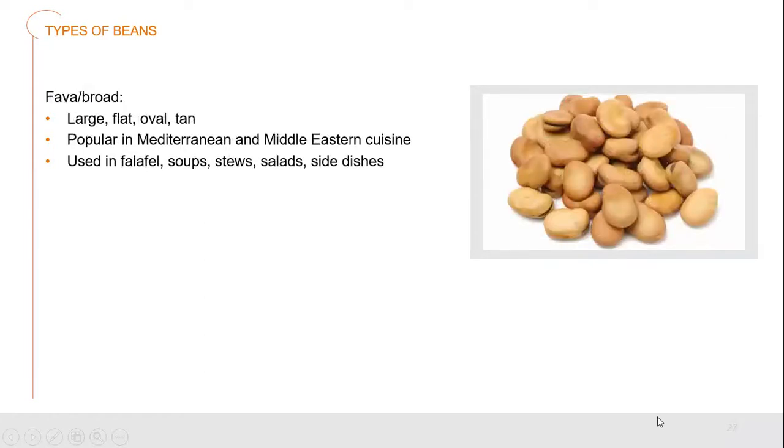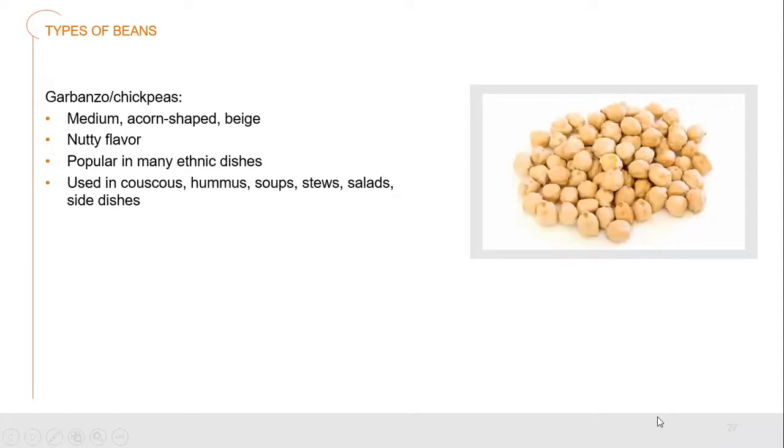Fava or broad beans are large, flat, oval, tan beans. They're popular in Mediterranean and Middle Eastern cuisine, used in falafel, soups, stews, salads, and side dishes. Garbanzo beans or chickpeas are a medium acorn-shaped, beige-colored pea. And so they have a wonderful nutty flavor. They're used popularly in ethnic dishes, used in things like couscous, hummus, soups, stews, salads, and side dishes.